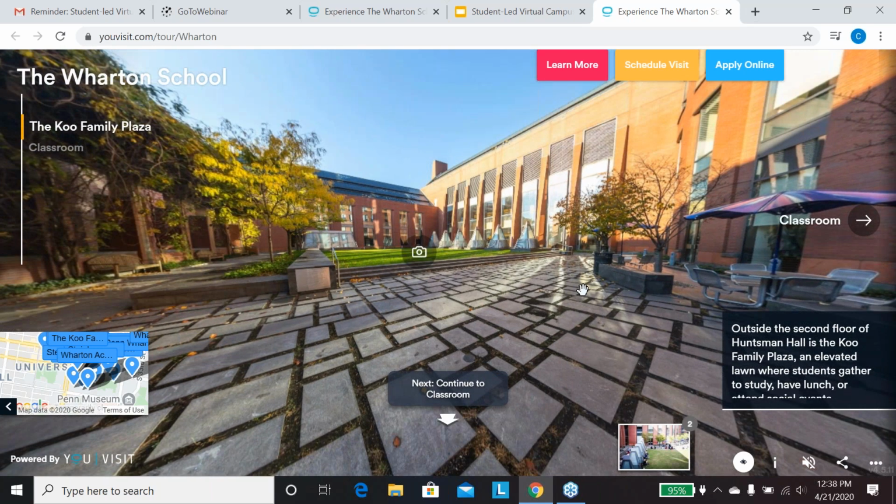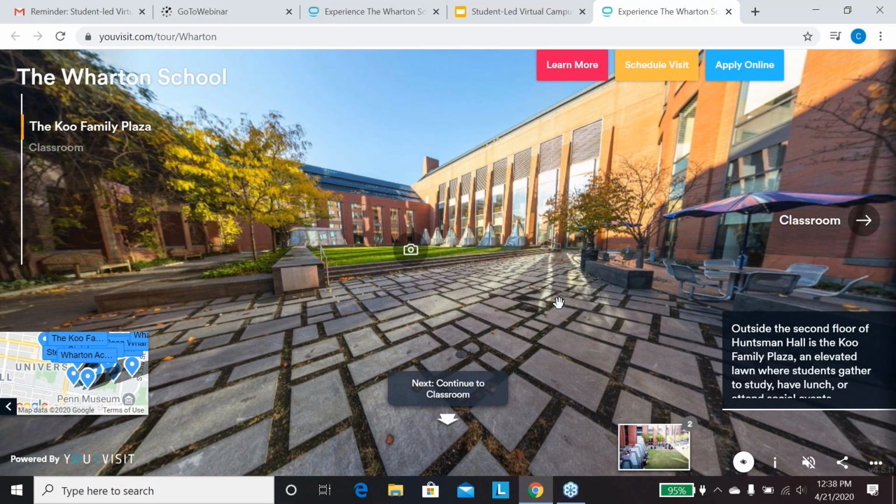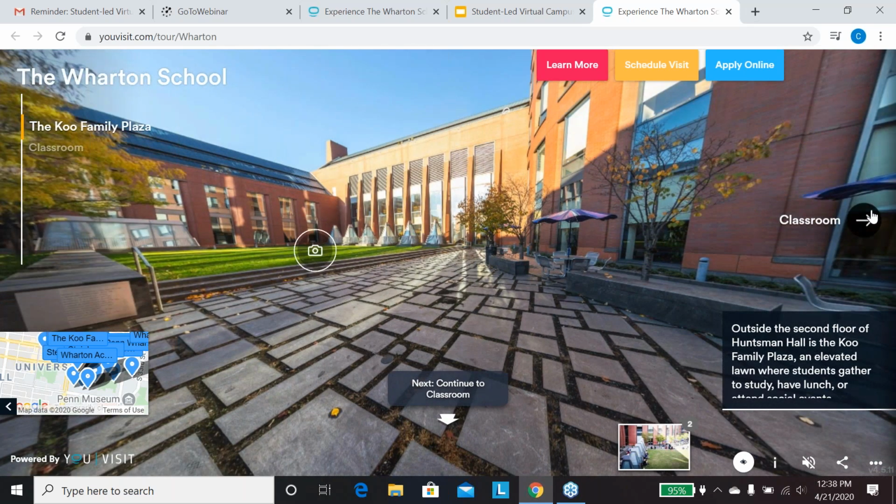Also within the McNulty Leadership Center is a thing I'm really, really excited to do next year. It's executive coaching. So what you're able to do is get paired with an executive or a Wharton alum who is in the field you want to enter for your career, and they actually offer one-on-one executive coaching for you. So you'll get to spend an hour with this person who's clearly an expert in the field and get truly personalized advice. I know a lot of people are really interested in that, and I think it's a really unique thing that Wharton is able to offer. Awesome. Okay, if there's any questions about that, happy to also take them at the end.